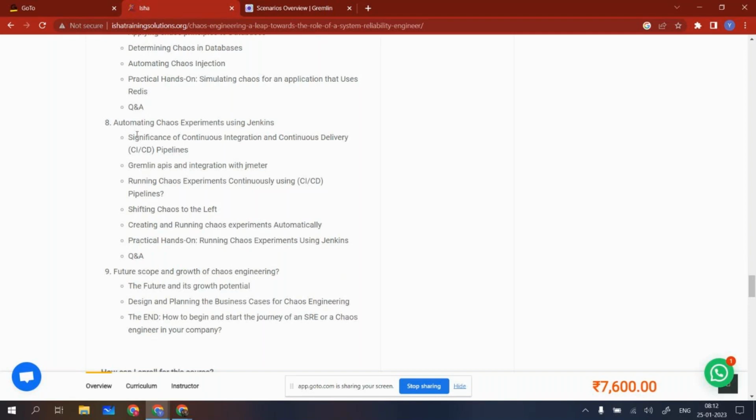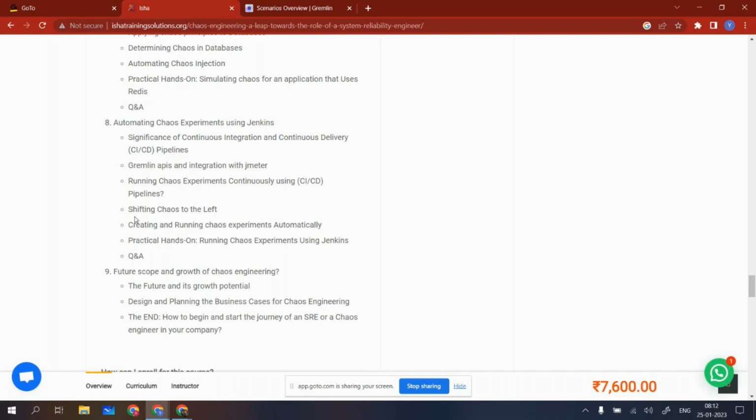And we will even try to integrate JMeter and the Gremlin API together, because as I have seen, the majority of my students, the audience we can say, are from a performance background. So this becomes very useful for them, to add Gremlin attacks or experiments into JMeter. They can also use LoadRunner or any other tool. It's not restricted to JMeter because it's APIs. So we'll try to understand how we do that.